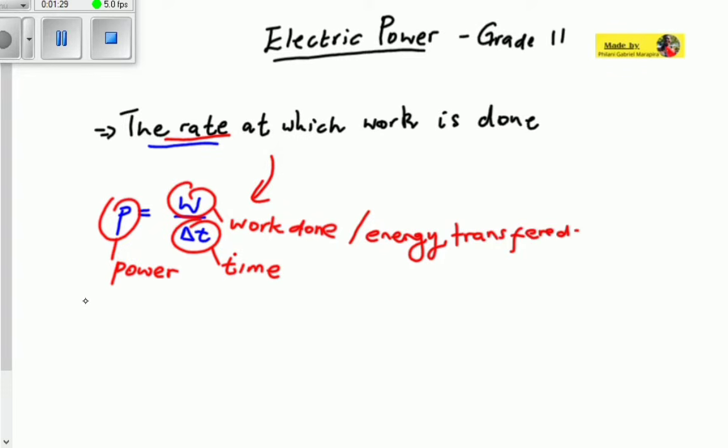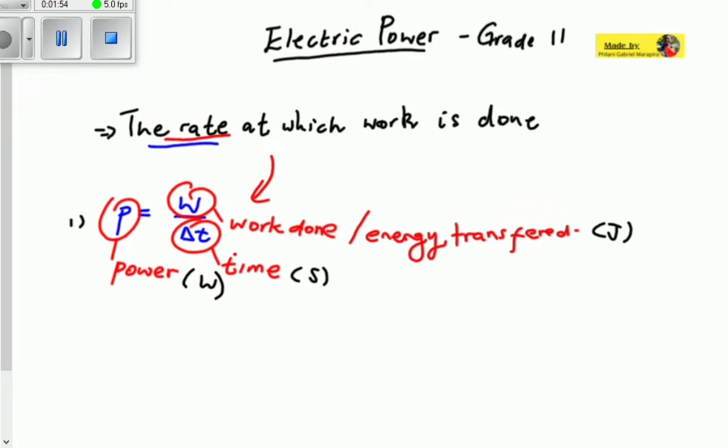If a high amount of energy is transferred to an electrical component, it can do much work, just like a refrigerator with high energy, it means that it can do super work. So here, our power is given in watts, the time is in seconds, and the work done or the energy transferred is in joules. So this is the whole power equation which we have.